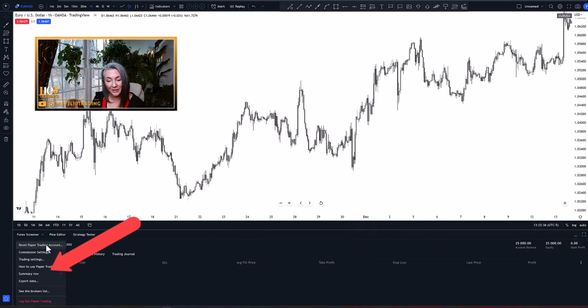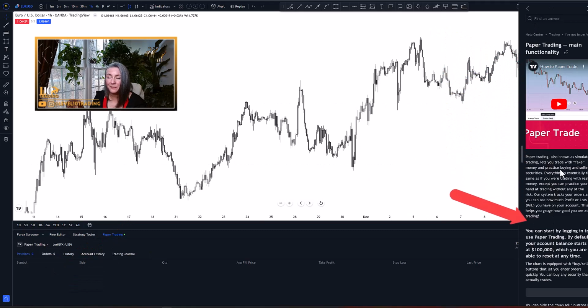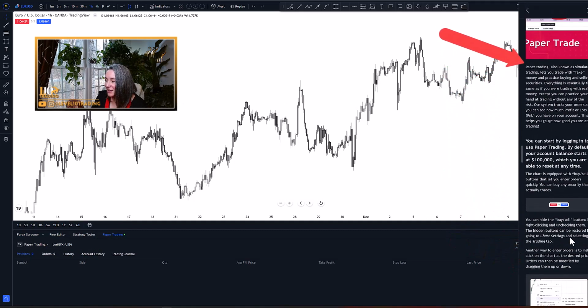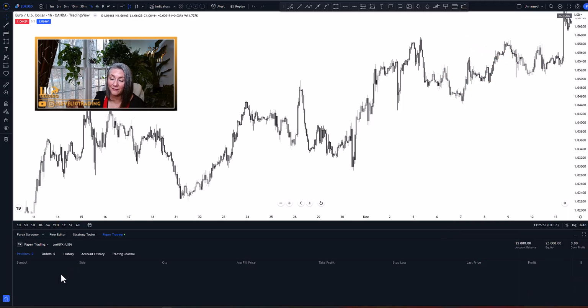And also in the paper trading, there is a little tutorial here. If you click on that, it's going to come up and go through paper trading, simulated trading, demo trading. I'm going to talk about that and talk about some of the ways that they have that set up. It's helpful if you haven't ever tried paper trading. You can go through and look at that.